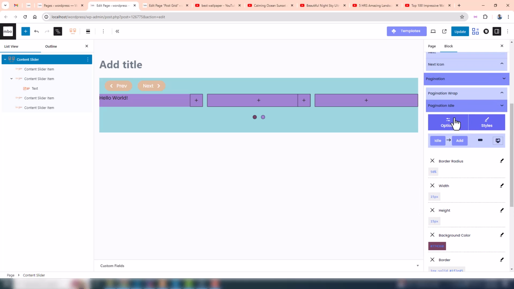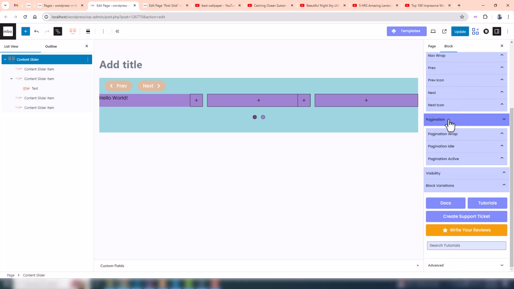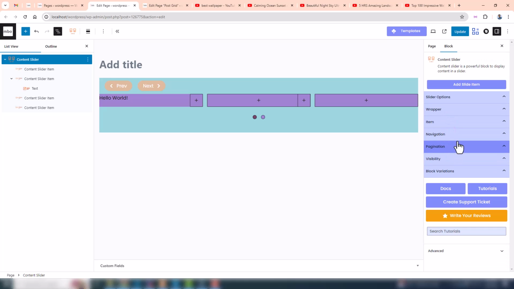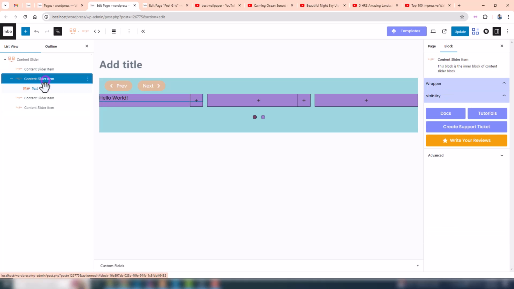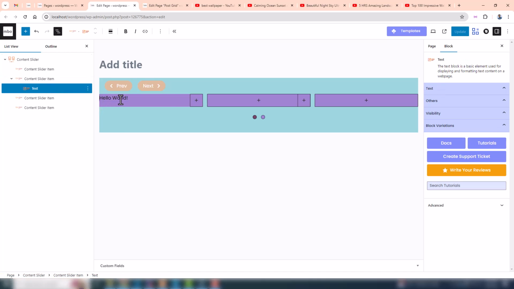So I hope you understand how to customize these individual selectors for the content slider, but you can add any custom element under each individual slider item. You can add text, image, or video, anything you want.